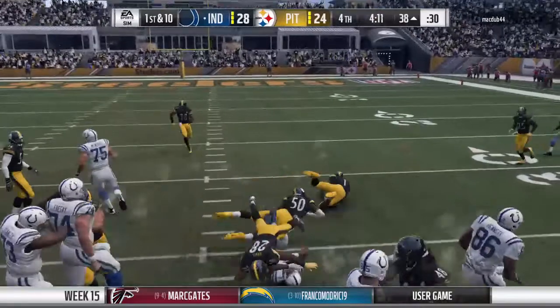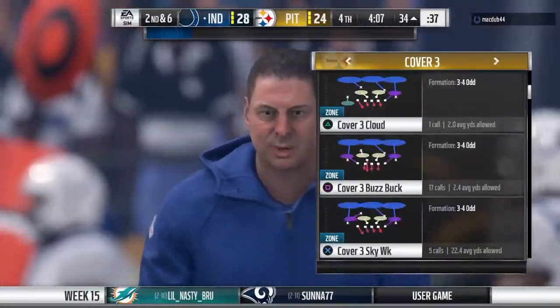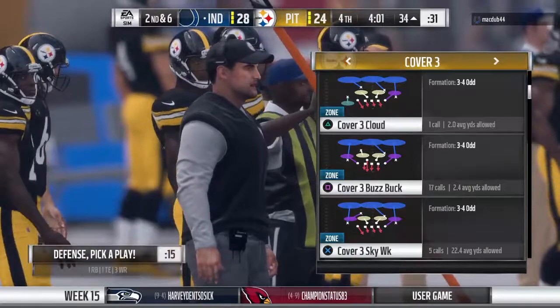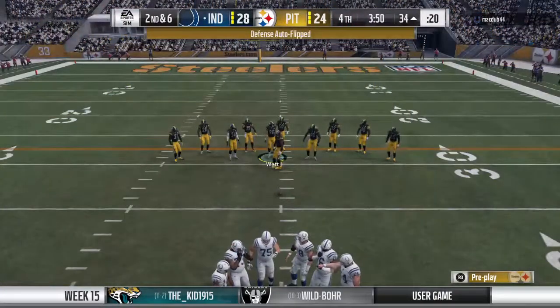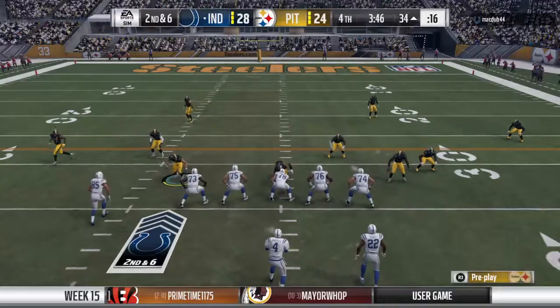They run. It's Oliver, able to push his way forward here for a good little gain. It's a pickup of 4, and it'll bring up 2nd down. And I'm guessing you'd say this is kind of the key here. Grind out some yardage, work on that clock, see if you can continue to tick it down. Definitely. You want to bleed things out at this point, right? Continue to possess the football, gain some yardage, and put the onus on the defense.